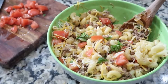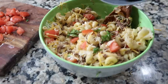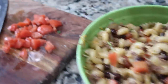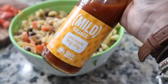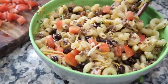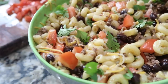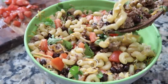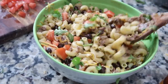The cilantro is necessary. It adds so much flavor, but it is not called for. Oh, but you know what it is? Beans. I drained a can of beans here. I'm gonna add that in. A little better. So, I think my kids would eat this as is, but I'm going to add some of this. It's so good. It is mild. I'm kind of debating just leaving it. I don't think it needs any dressing. It is a little bland without it. I think I've made the executive decision not to add anything to this. I think it's just fantastic. I did add some more cilantro, but that's about all I feel comfortable adding. I think it's really, really good. This could be dinner. I'm so hungry.